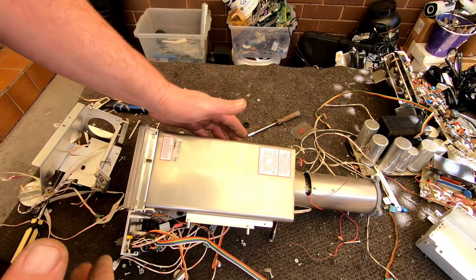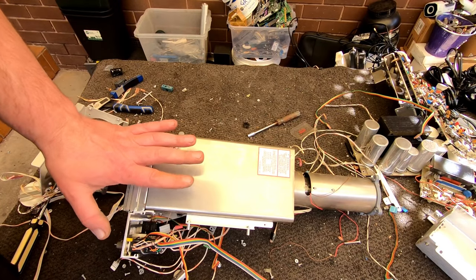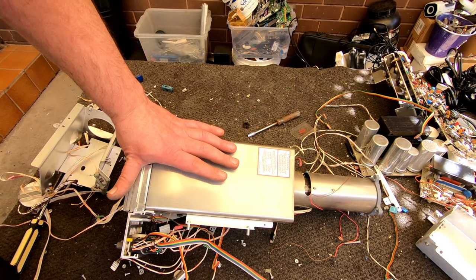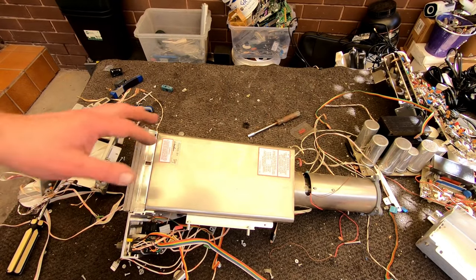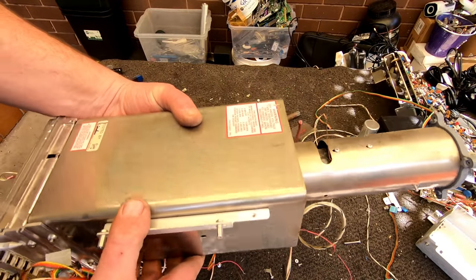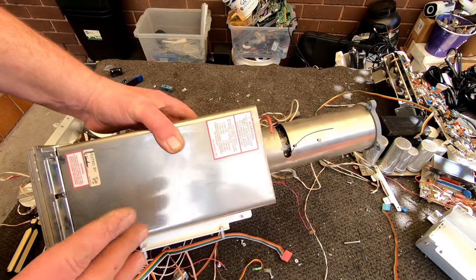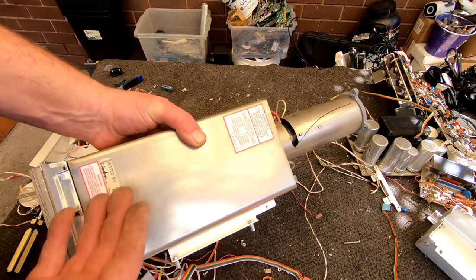Apart from just looking at it, maybe in the other one it might be easier to look at, but once you remove this shield, you've got all that glass exposed, and it would just be hanging around the backyard until I can send it to recycling. It's going to be too hazardous, so I'm just going to leave this section as it is, because it would only be to show you what it looks like inside.